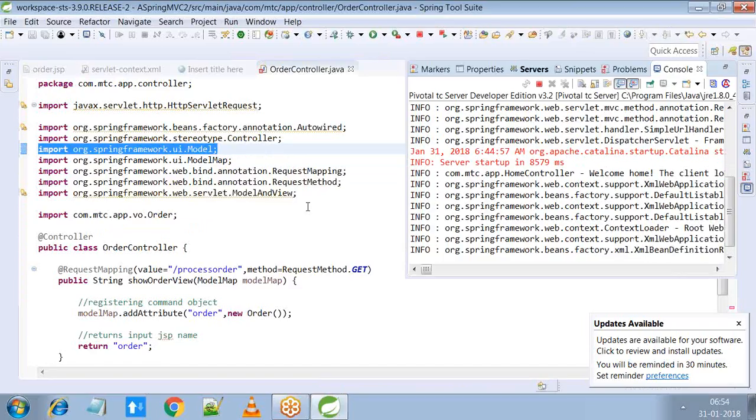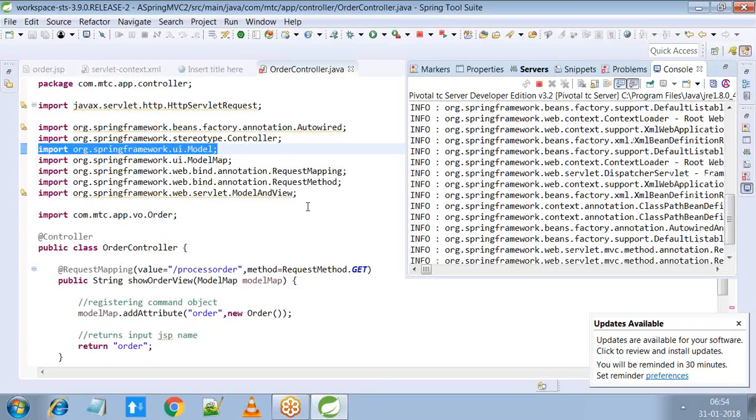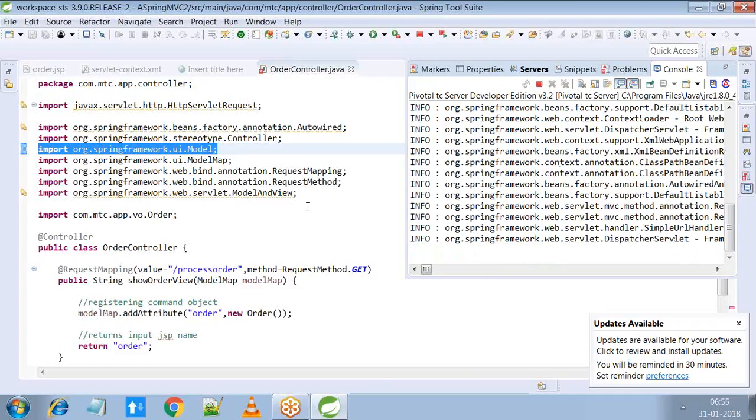In this model object, the controller will add the response data. It will store the response data, and the framework will read the data from this model object.